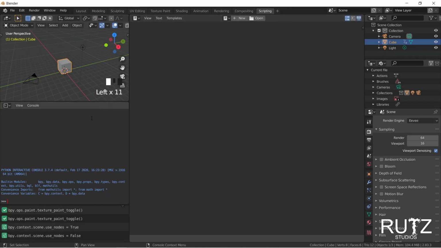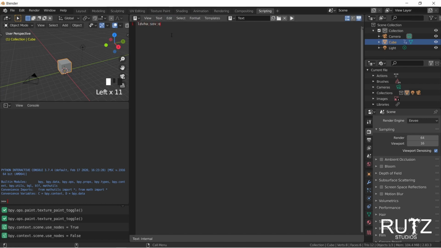Scripting, as I said, Blender is open source system, and you can create things for it, and you can code yourself for whatever you really want to do in Blender. And this is where you would do it. You would create and start typing here. This is like a text editor. You create a new one and you start typing your stuff in here, and then you'll be able to test it out and have it work here.